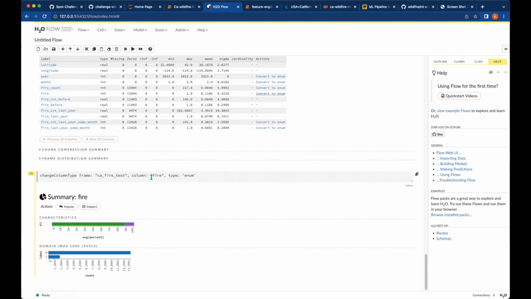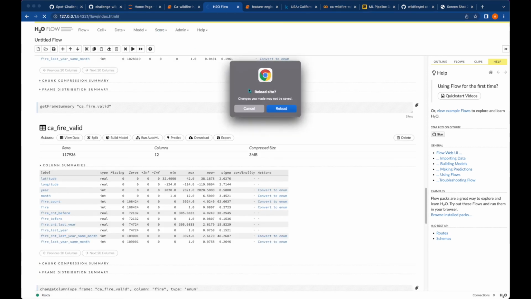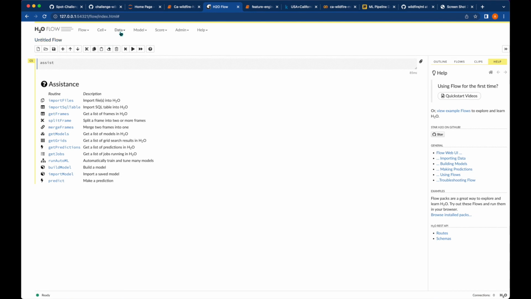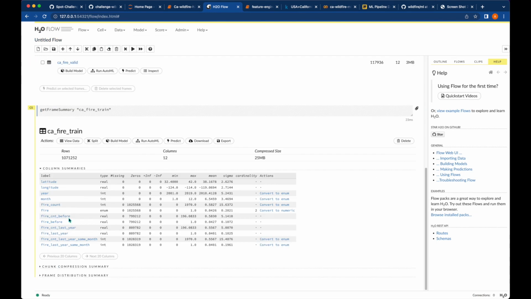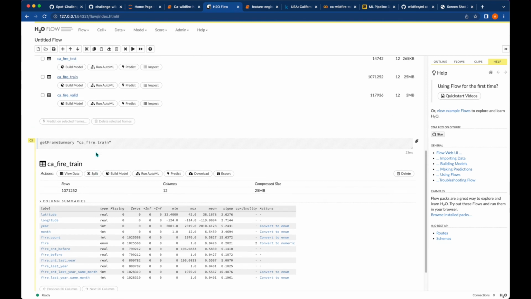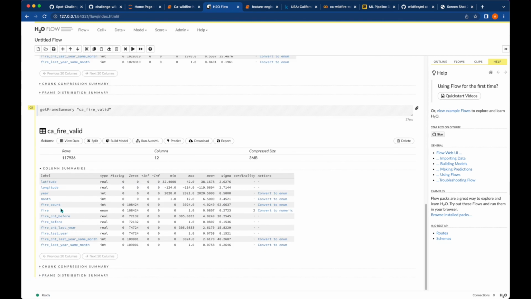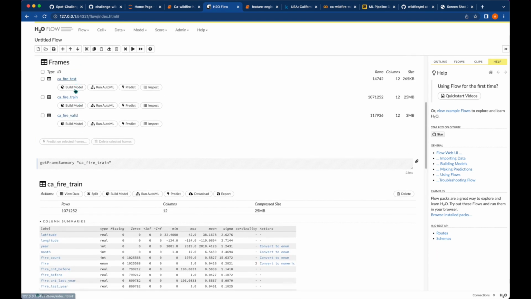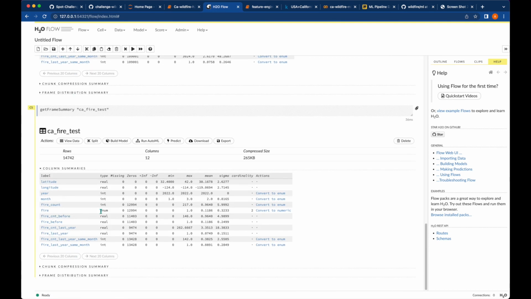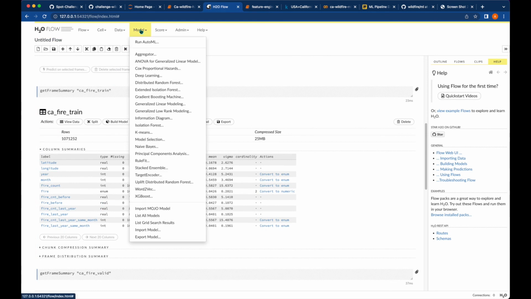Let's convert it to Boolean. So reload. It just cleans up very quickly. Now we have the data set. We can make sure fire first one, valid second, and the test also fire. All three are complete. Let's build the gradient boosting machine. So GBM.